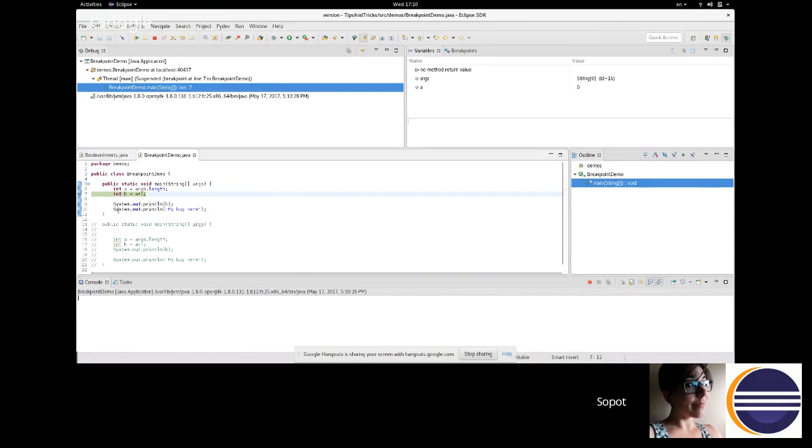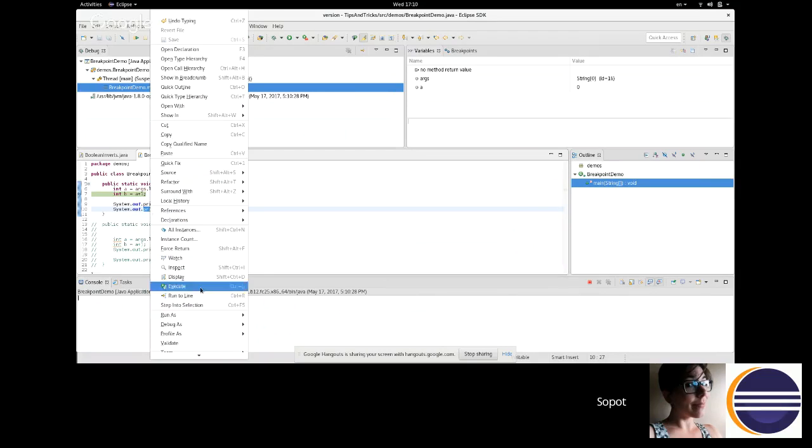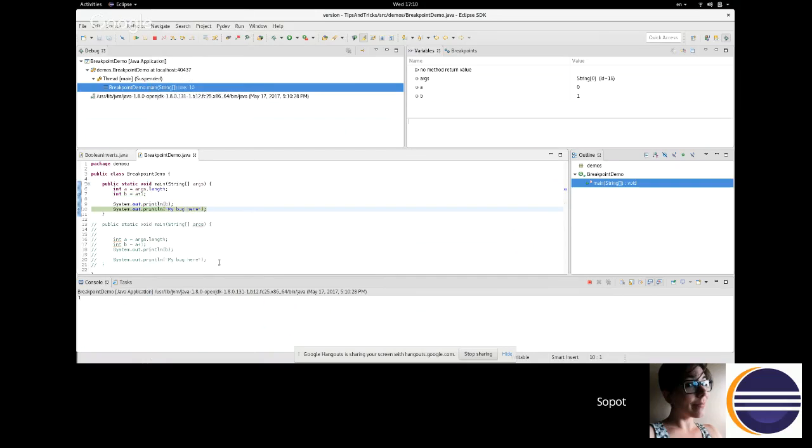Now, if you change your mind and say, I want to have the program flow until this line here, this print line, then you right-click it, and you say run to line, and then the debugging will keep going regardless of the fact that you didn't do step over or step into or whatever. It will keep going until it reaches the line that you right-clicked.